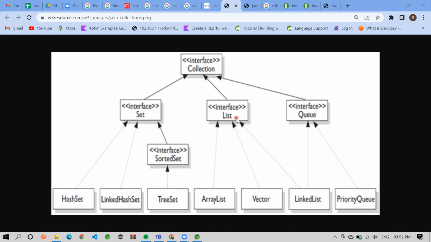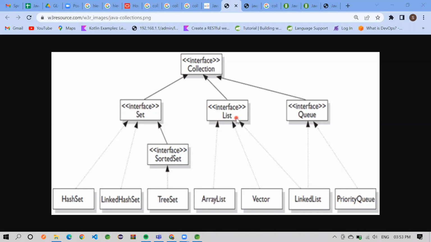In a given list, whenever you insert your data, it will retain the order of your data. What are all the features of this list? It maintains the order in which you insert, and in the same order it will retrieve the data. According to the index, whatever data you insert, the same data will be there in the given list.